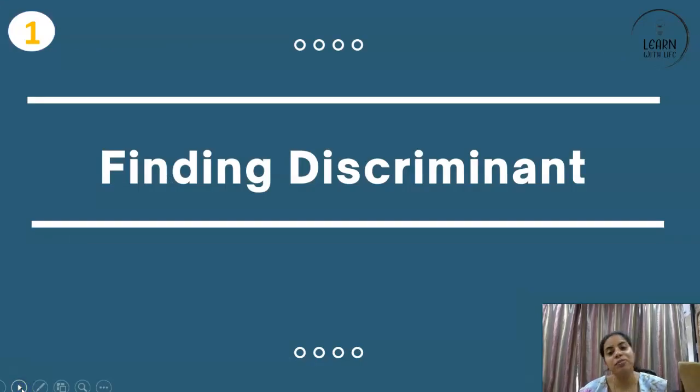What is it? Finding discriminant. So before I teach about discriminant, if you might know about discriminant, please comment down 1-2 lines about discriminant that you know. How would you teach discriminant to a student who doesn't know discriminant at all? So write 1-2 lines about discriminant. Meanwhile, I wait for your responses.